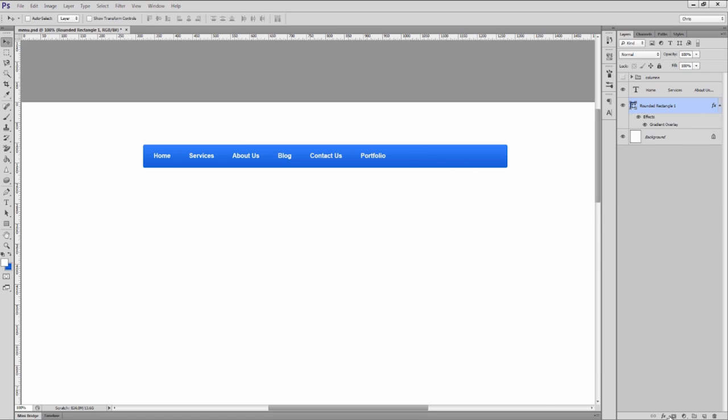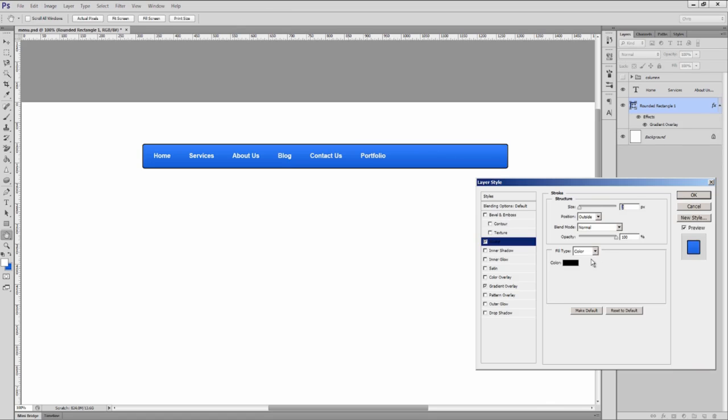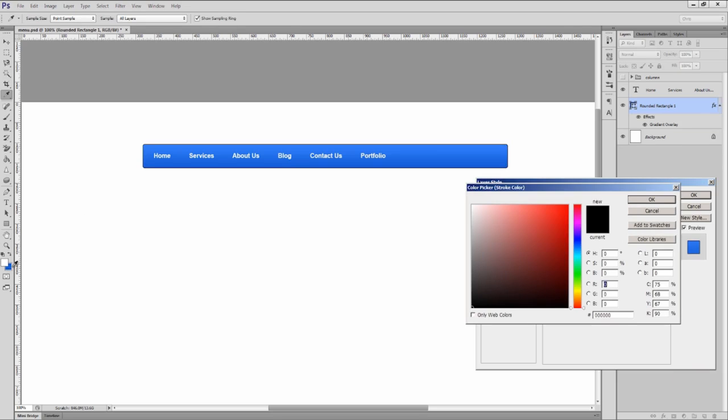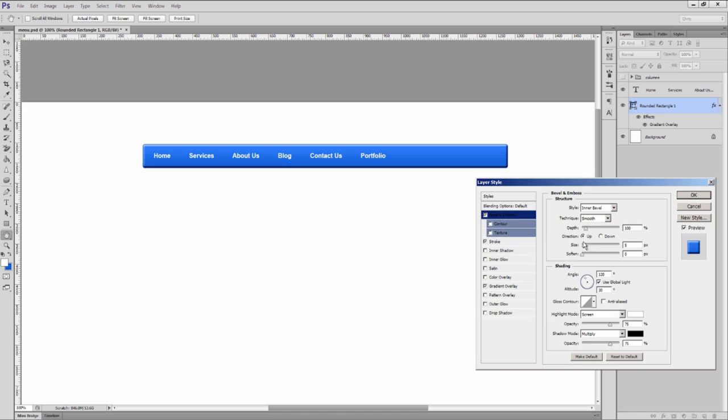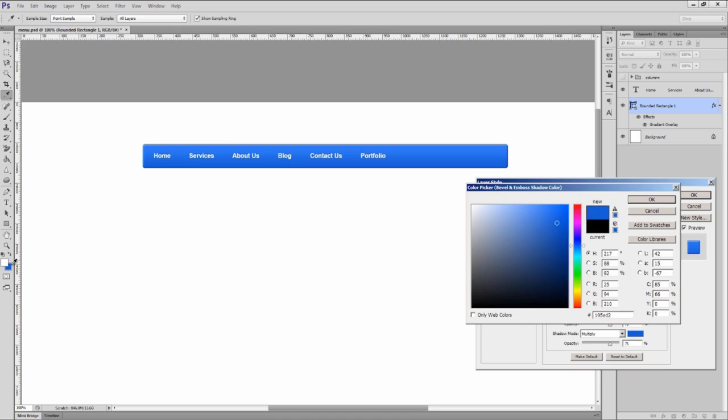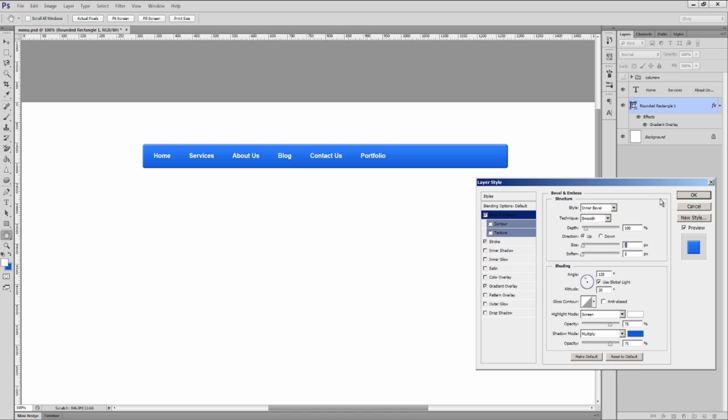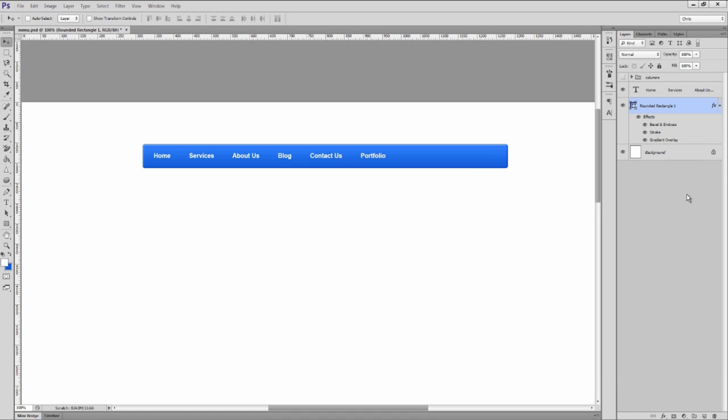Let's go to Stroke, and again, we'll select the existing blue, only maybe a slightly darker shade. The size should be 1 pixel, and it should be on the outside of the shape. Now, we'll go to Bevel and Emboss, and we'll get overwhelmed by all the options. Funny thing, we only need to change the size from 5 to 2 pixels, and instead of black, we need to change this color to blue. Easy and no headaches. Of course, you could do a bunch of other things here, but that goes for almost every tool in Photoshop. Make sure you always close the styles attached to a layer by pressing on this icon.